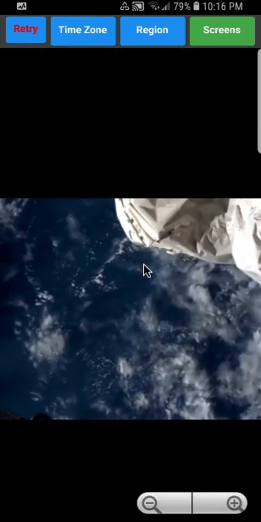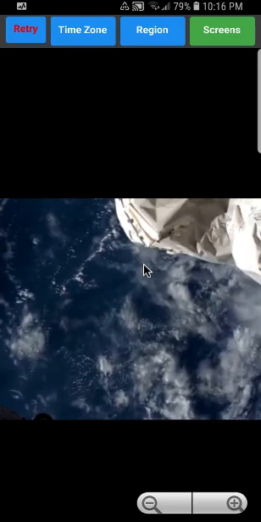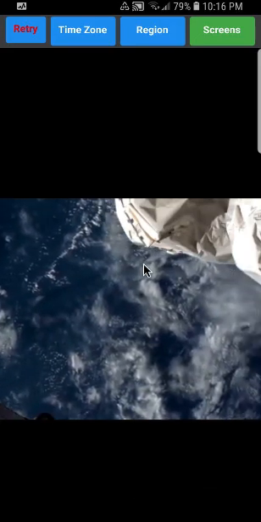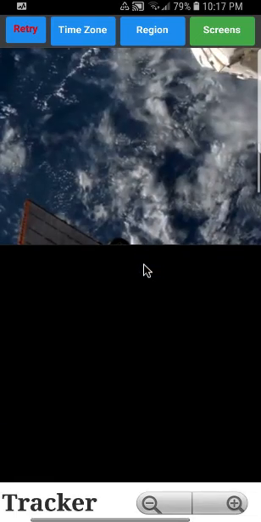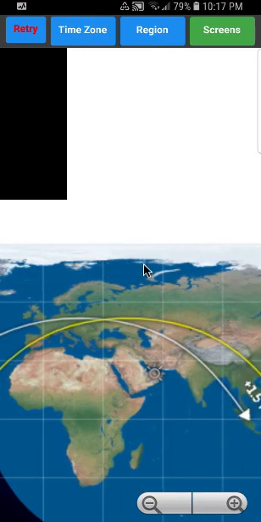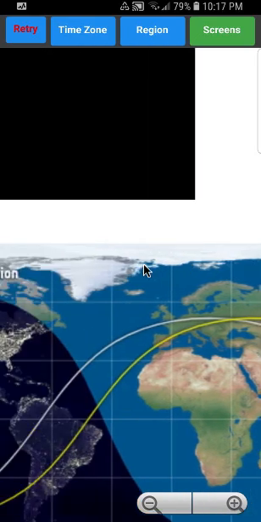You can see a small piece of the space station on the upper right and a piece of a solar panel in the lower left. You scroll up a little bit and you can see where it is. So it looks like it's heading towards Australia right now.